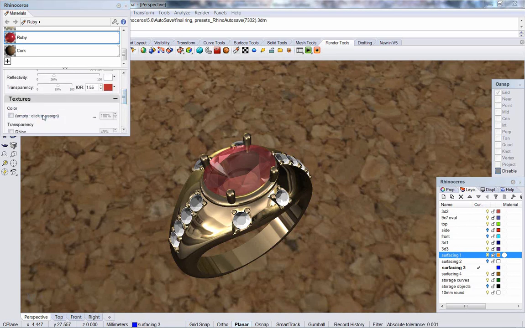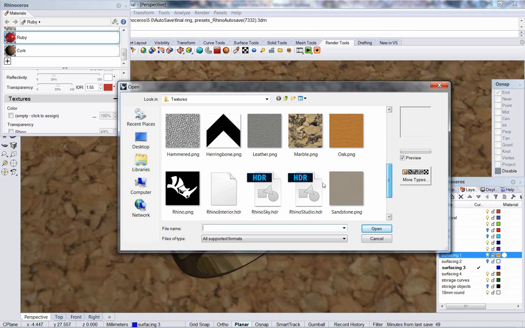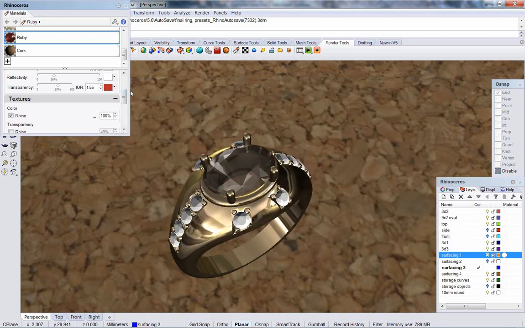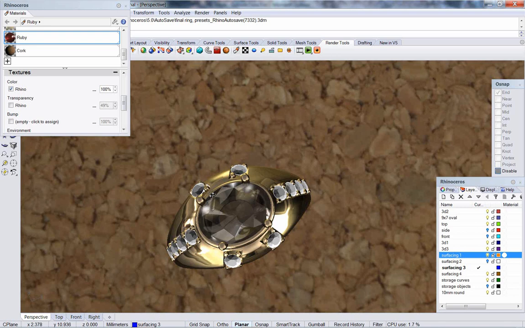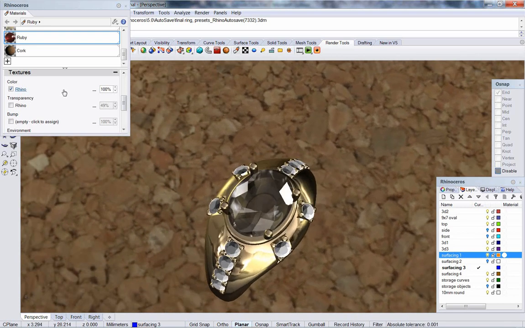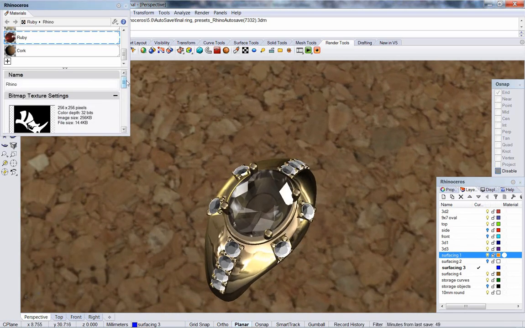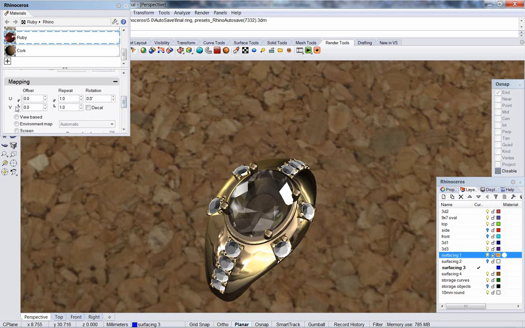So yes, because in the color slot, color channel, they call it a channel, I am able to adjust the mapping of the texture, which is right here. Yes, okay. If I lock these, now I can change either the rotation or how many repeats there are.